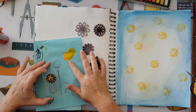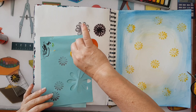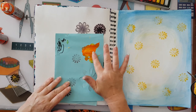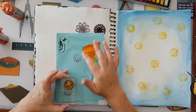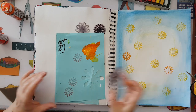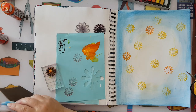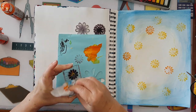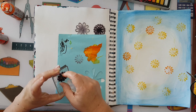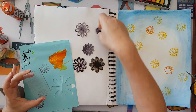Okay, so I've got the yellow, let's see, a little bit of orange now. I'm taking a bright orange deco art and I'm mixing it with what I've left from the yellow, and here we go. So for now I'm just cleaning it with the baby wipe. Afterwards I will give it a good rinse in water, and changing for another stamp.